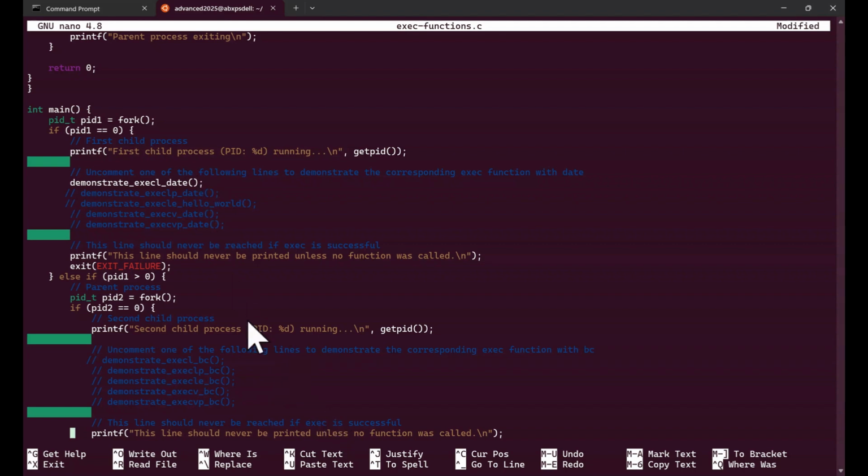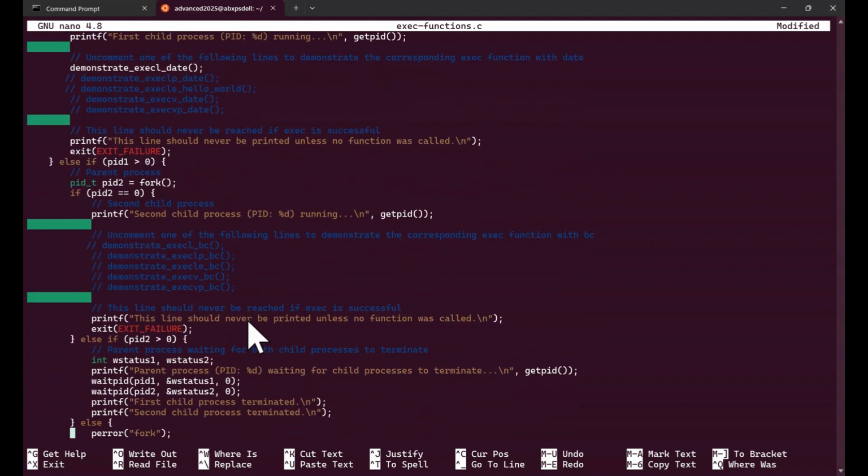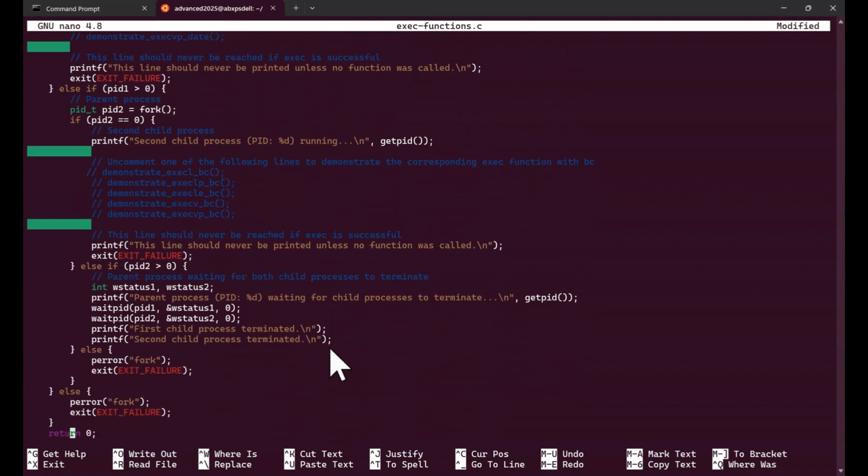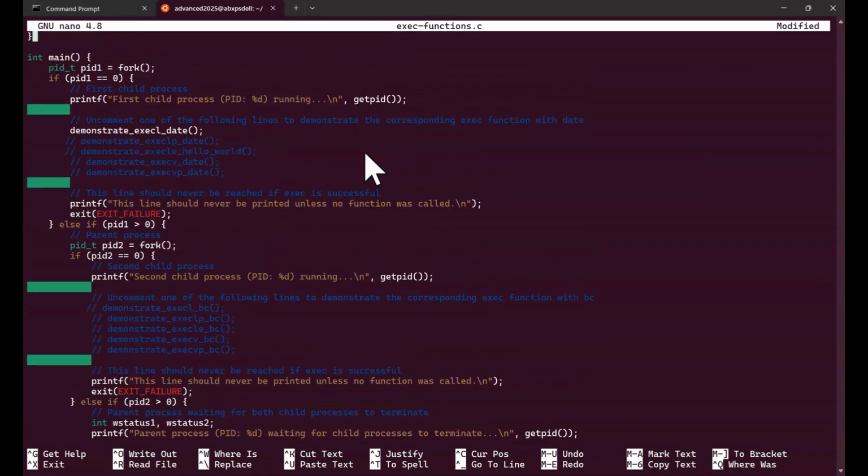I'm just going to demonstrate this one at a time. The parent process is going to wait for PID 1 or PID 2. PID 2 is going to be the binary calculator. PID 1 is either going to be the date executable or the hello world file that I created.